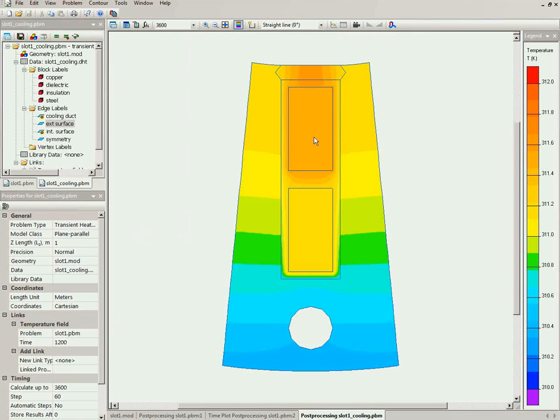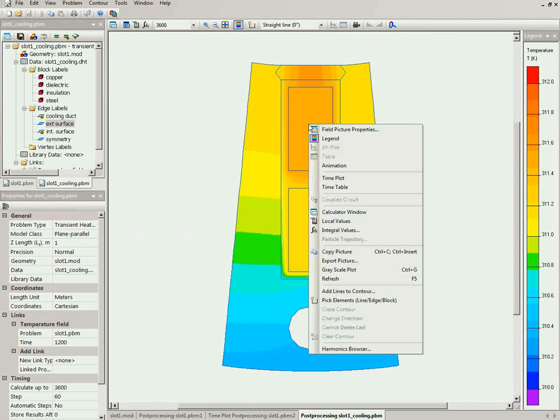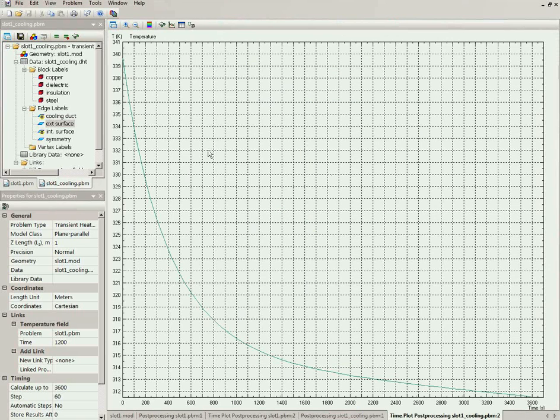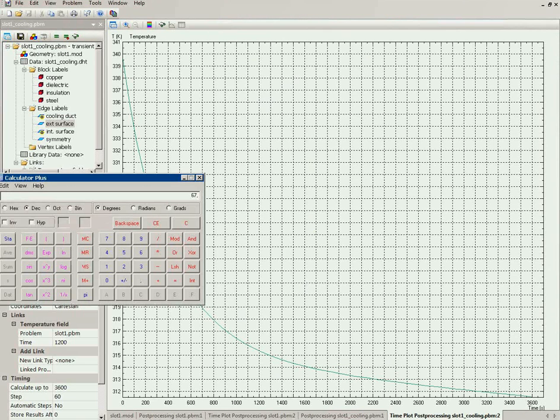Here you can see the temperature distribution after 1 hour of cooling down. Now let's see how the temperature changed in time. It was 67 degrees Celsius and after 1 hour it cooled down to 39 degrees Celsius.